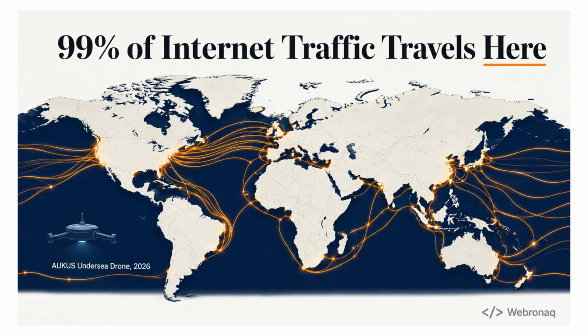That statistic is so striking that governments are now treating those cables as critical military infrastructure. Just last month, on May 31, 2026, the US, UK, and Australia signed a pact under the AUK-US alliance to deploy underwater drones specifically to guard those cables. In this video, we will trace exactly how your data moves, from the radio waves in your living room all the way to the ocean floor, and why that journey matters more than ever right now.